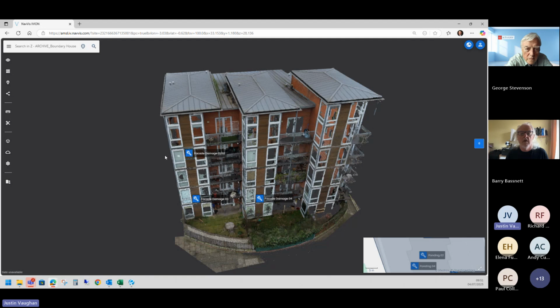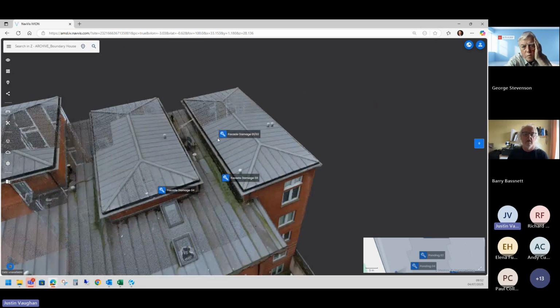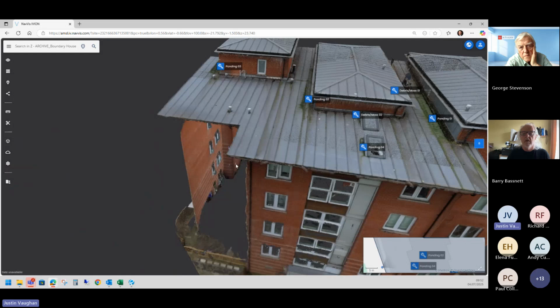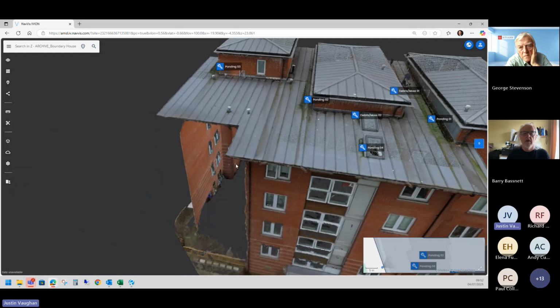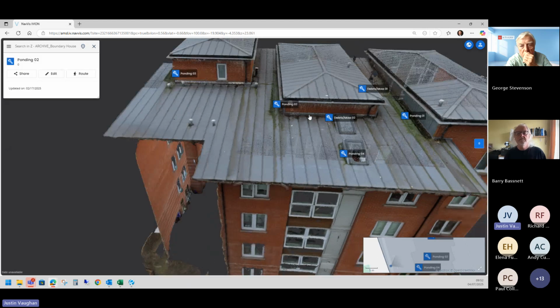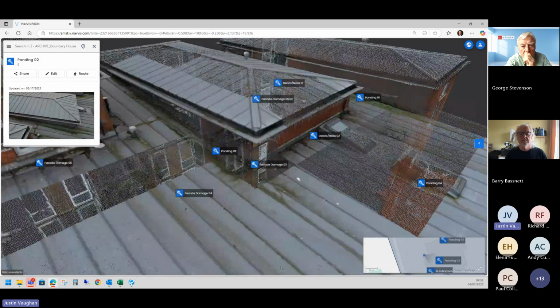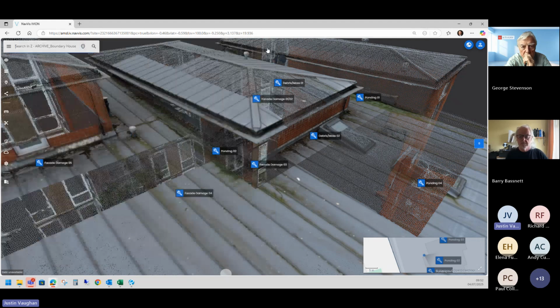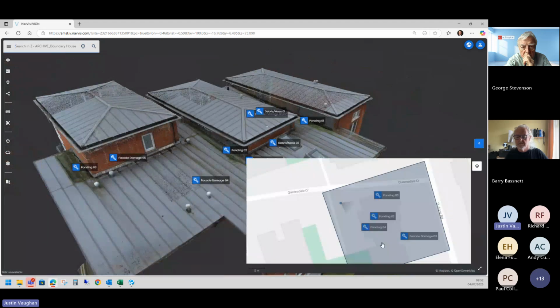So we did a drone survey of the building, and we used the footage to produce the point cloud data from the drone. Then we tagged certain areas that we thought were of particular interest, and we've tagged more photos to those areas, so they can see it in higher resolution, along with videos that we provided the client.